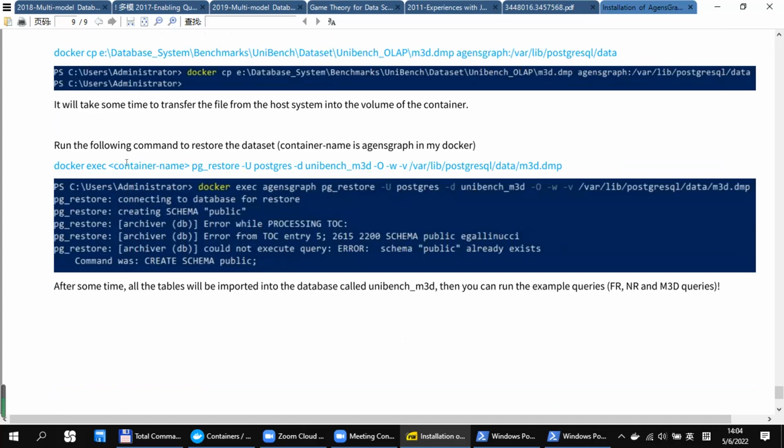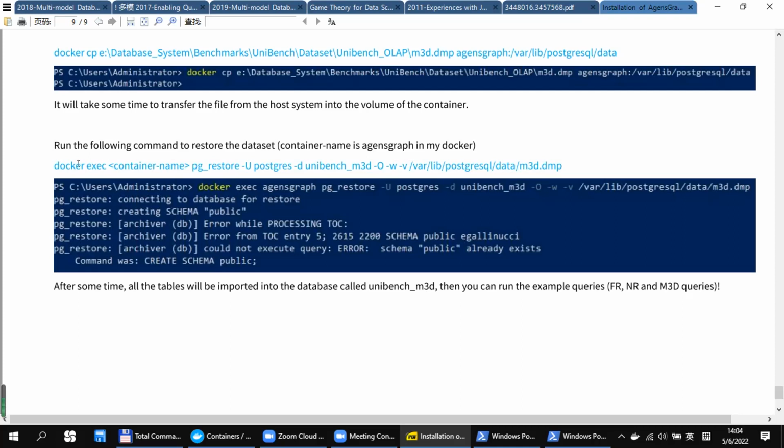And finally, you can execute the pg_restore command in your Docker to import the data set into the AgensGraph in the Docker. So to do that, you need to run this command. So let me explain what it means.